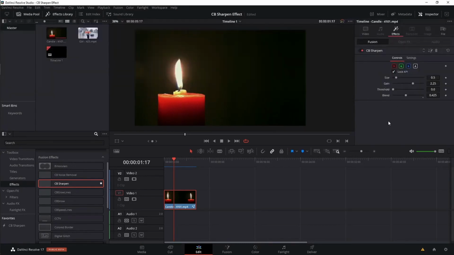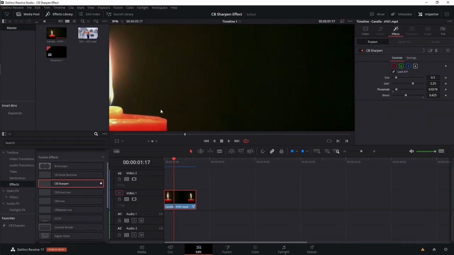Once you make any changes in the inspector, again, it's gonna have to recache. So if I change the threshold, you'll notice over here on the left-hand side, it turns back to red and then it'll cache back to blue. And once it's fully cached back to blue, it'll play in real time. Now you may not even have to cache it depending on your computer, but like all of DaVinci Resolve, it's very hardware dependent. And sometimes this effect can run a little bit heavier depending on how much sharpening you're using.